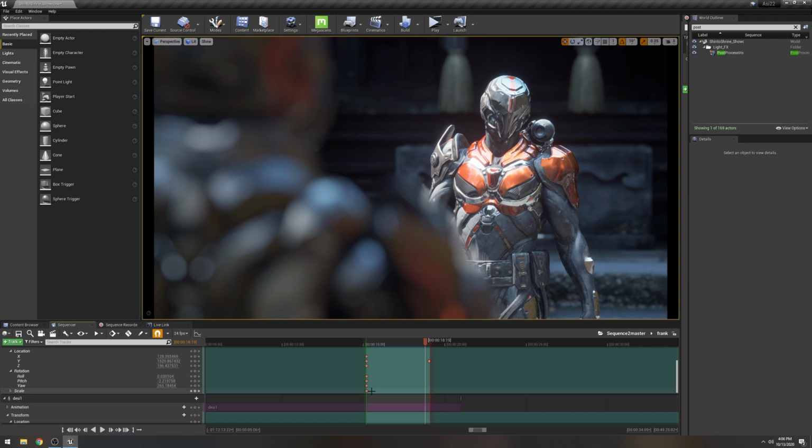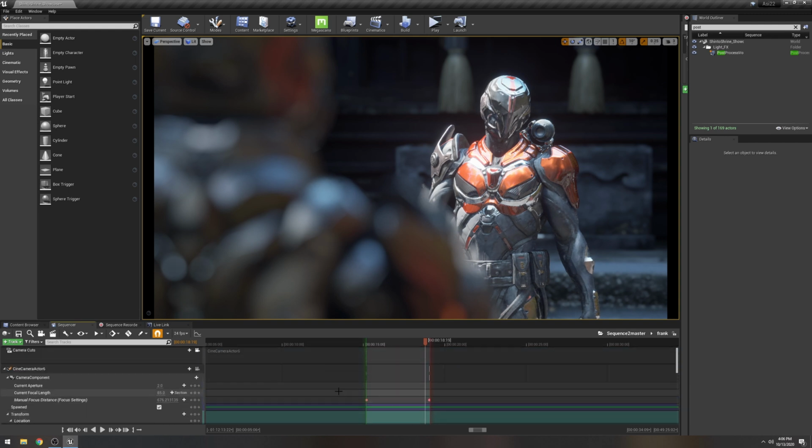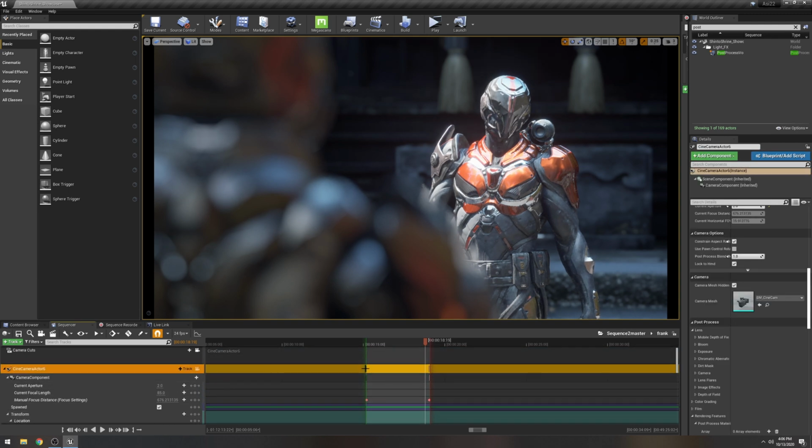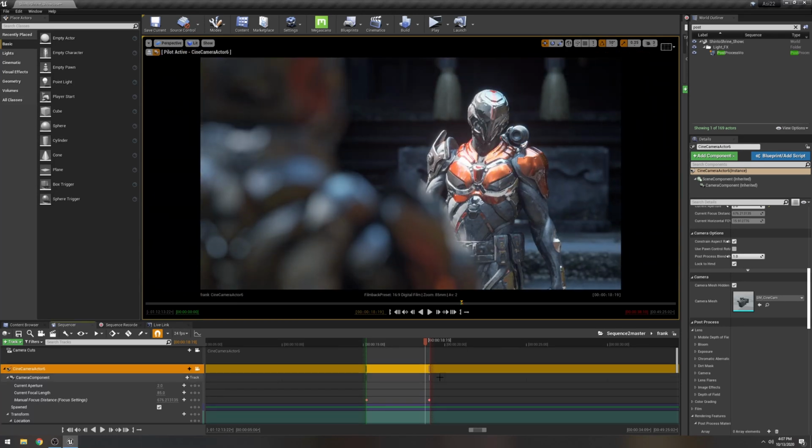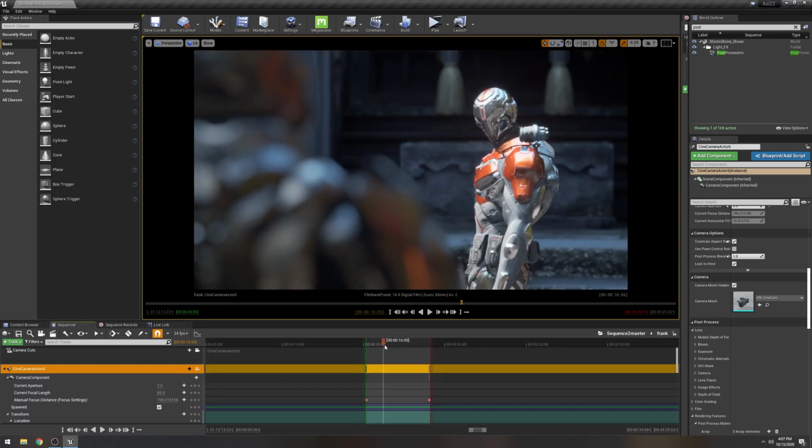It would have taken forever to do it in Maya or 3ds Max. But this is live, live lighting. This is insane. So that's cinema camera actor 6. Okay, there you go. So let's take a look at my cinema camera 6. There you go. That's what the camera is looking at. That's what the render is going to look like.